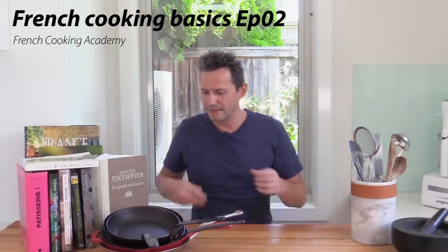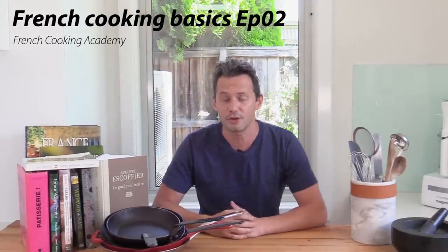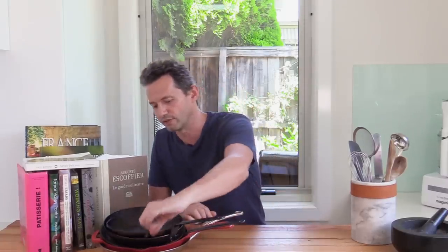Would you look at all these pans? They're a bit ugly and dirty — I've been using them. They're not brand new because I'm actually cooking in the kitchen. But when you start, it's so overwhelming. Just a selection of some of the things I've been using to give you a bit of an idea, and I'll do some comments about each. So let's start with the first one.